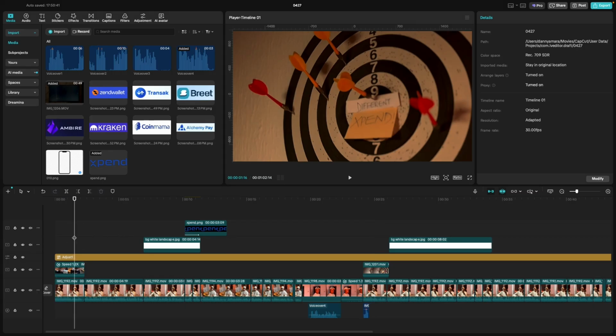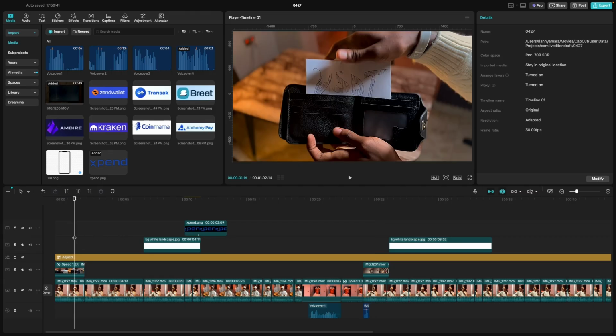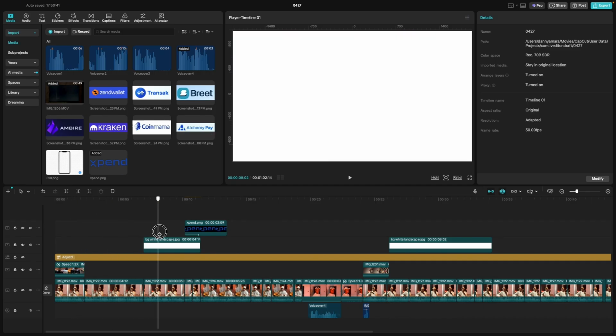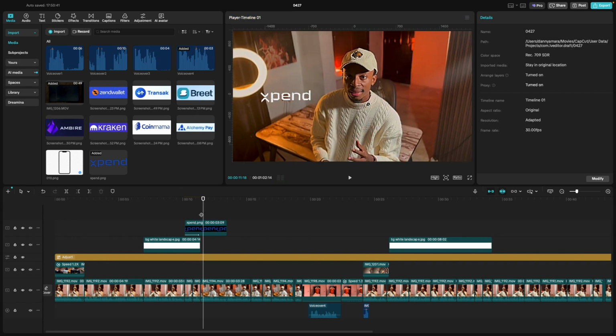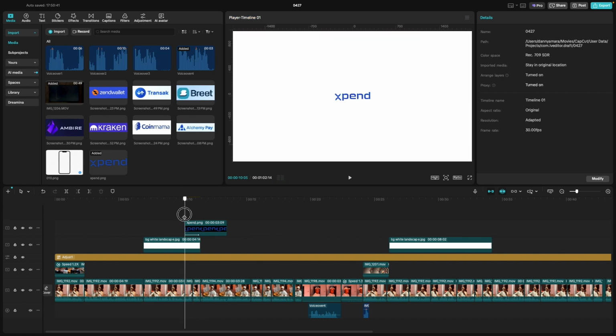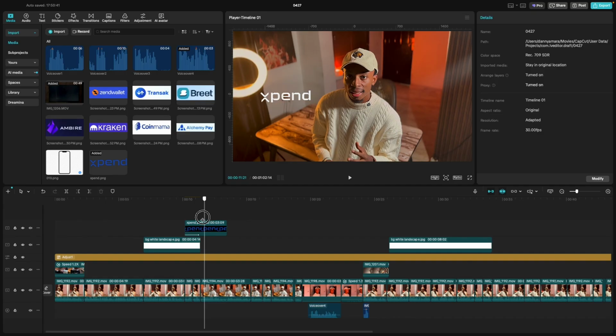Alright, so we are back. So I have all of the logos here, as you can see, and this is the pen logo. I already did something here, as you can see. Let's watch it. Of ramping tools, except Spend. Spend is an AI powered assistant. So since my laptop is lagging again, except Spend. See what happens there. I change the color as it transitions and moves to the side.